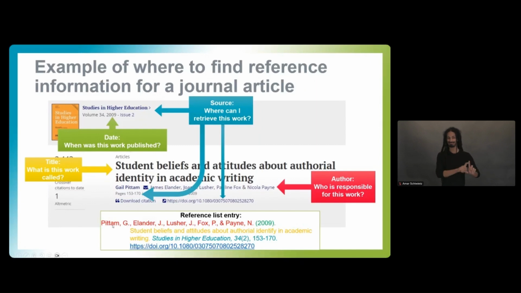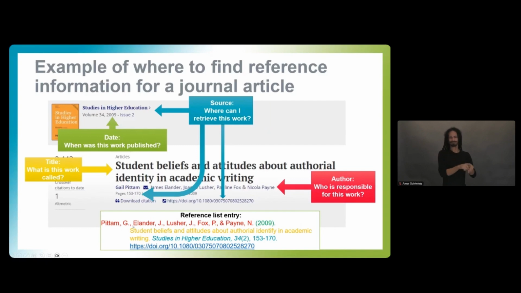You see we've listed them by the first author's last name, followed by their initial, then the second author's last name and their initial, following the same order that was presented in the source. So we're not changing that order. There's a reason for that order, and we are replicating that in our reference list entry.